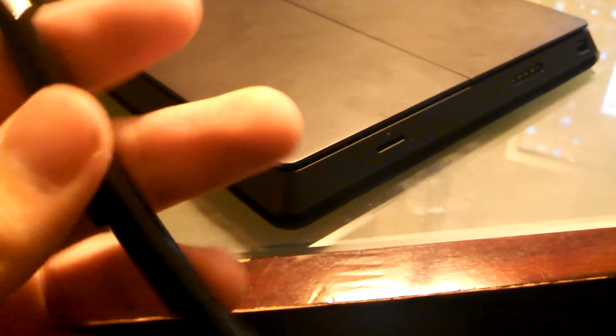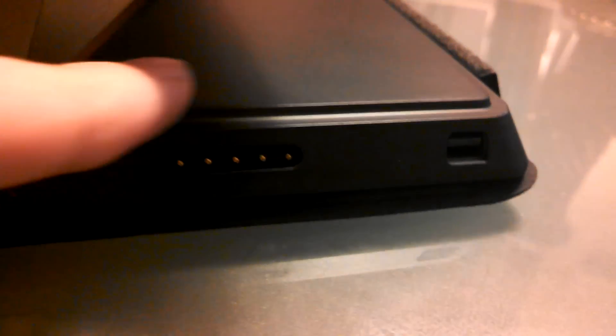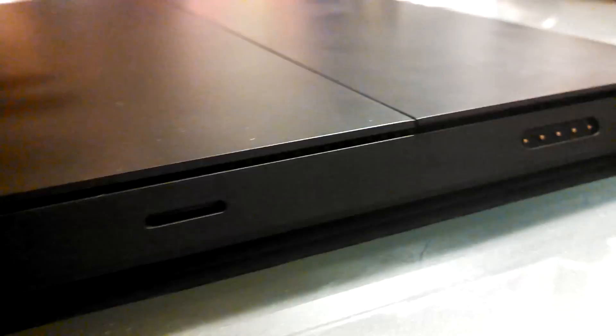We'll look around the side and check out the ports. Here is the stylus — it's plastic, feels a little cheap but not really. On this side we have the charging port, the mini DisplayPort — which is different from the RT, which has a mini or micro HDMI — and the micro SDHC slot. On the RT, that slot was on the inside, but on the Pro they moved it to the outside.